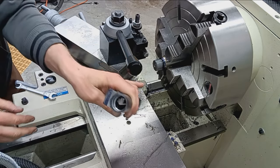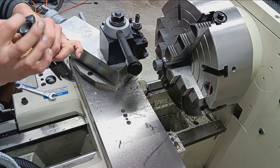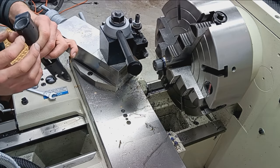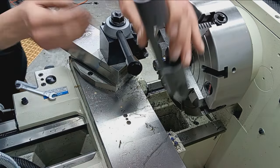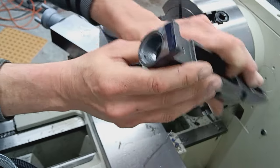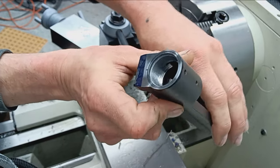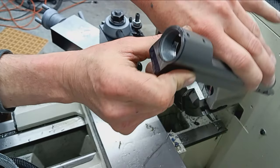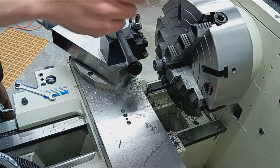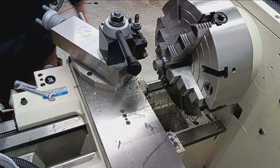Out here. Yep. It's all black. You can see where it actually smushed. Okay, there we go. Hopefully you can see that. We got a black line all the way around. 100% engagement there on the barrel shoulder. So we're good there.